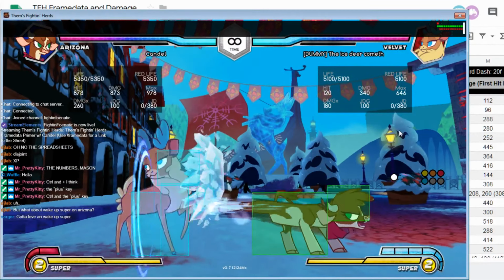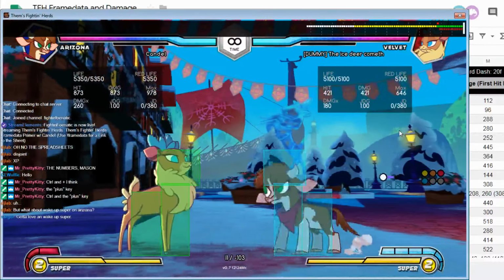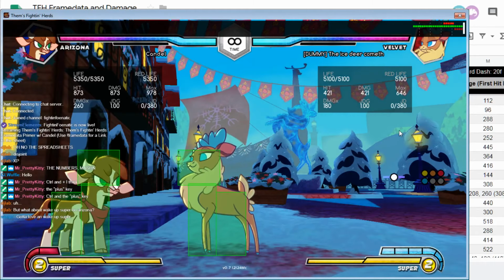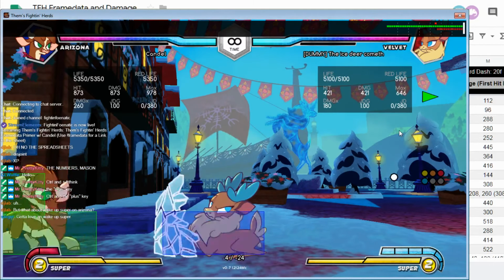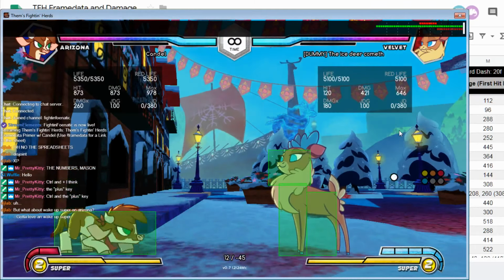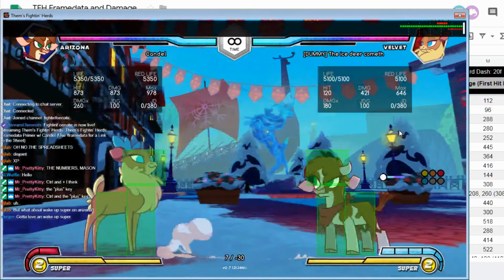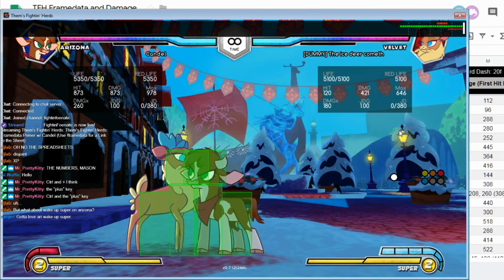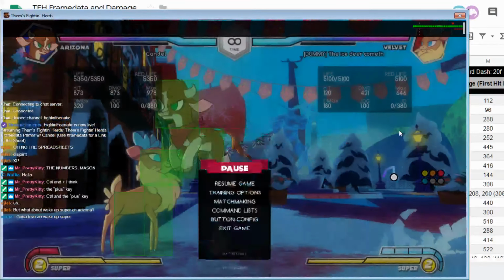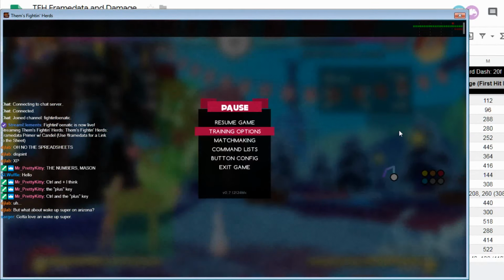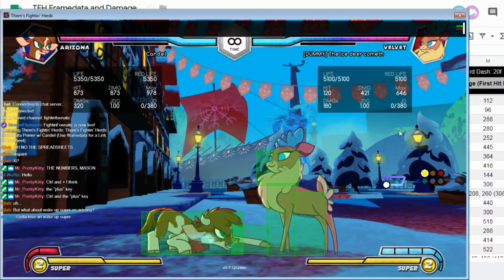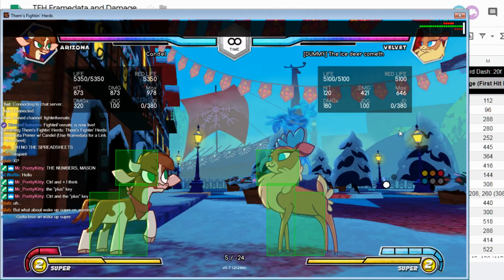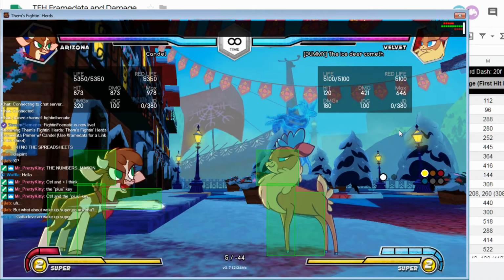You want to choose the normal that makes the most sense in the situation. You don't want to jab from this far, it's not going to do anything. And it's obviously going to be outranged by something with much better range, like a sweep, a 2C. But if you're point blank, it doesn't really matter about the range, because the fastest normal will hit anyway. So it's a good time to break out the jabs. A lot of people will challenge with jab in most situations, but you're not always in range for a jab. You're not always in range for your A.